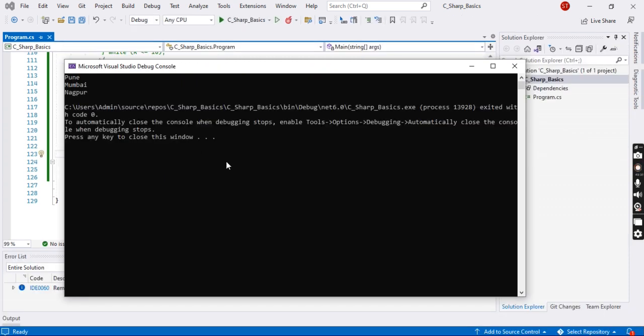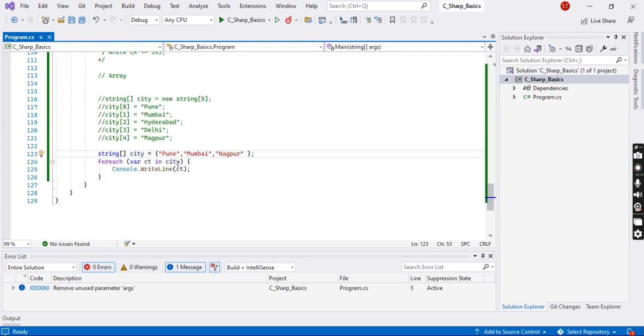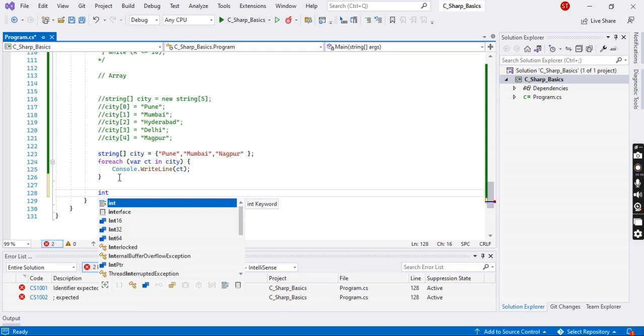Yeah, and we can perform various operations, like we can sort the array elements, we can replace the array elements. So we'll perform various operations on arrays. Then what is a multi-dimensional array? A multi-dimensional array is also a kind of array which we can use to store multiple values, like two-dimensional values.